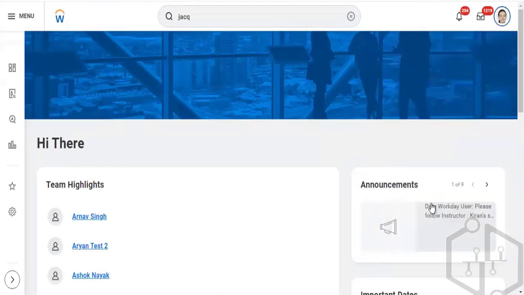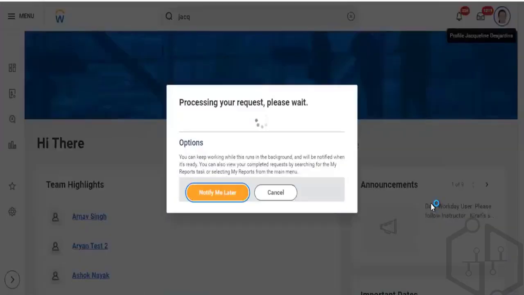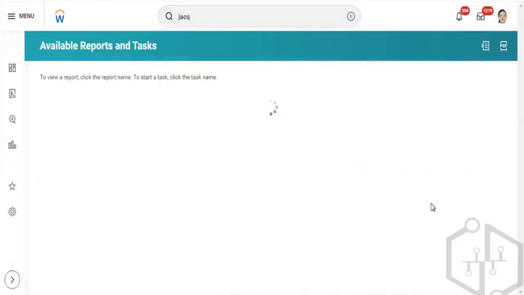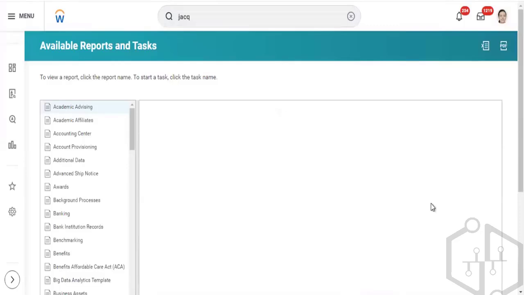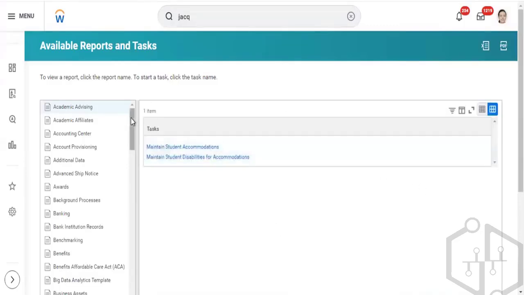If I click on sitemap, it will get you all the tasks under each category that we have in Workday, and also all the reports that are available under that category. So sitemap is nothing but what gives you the tasks that you will be accessing when you have any need to perform those tasks. Let's say now I've accessed the sitemap and I got all the categories in Workday.